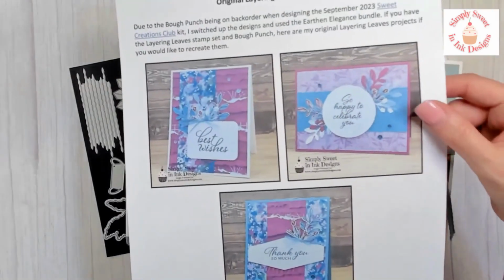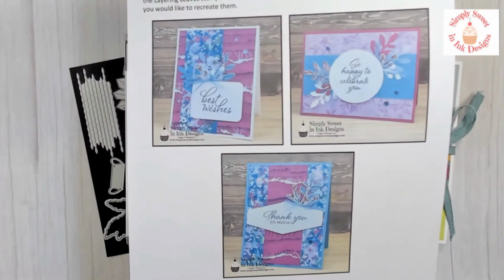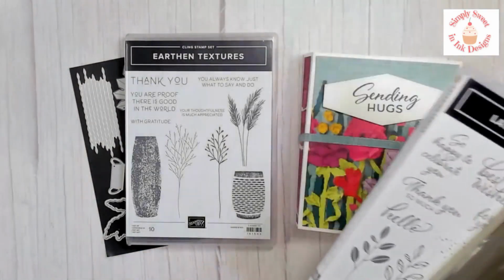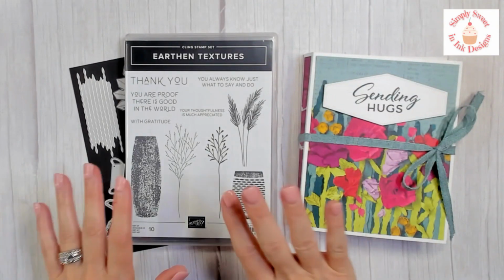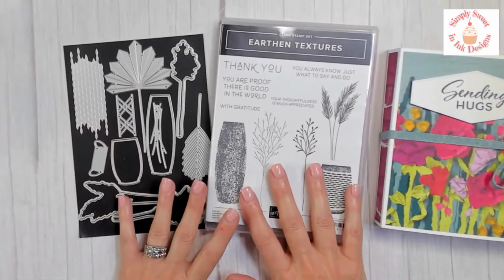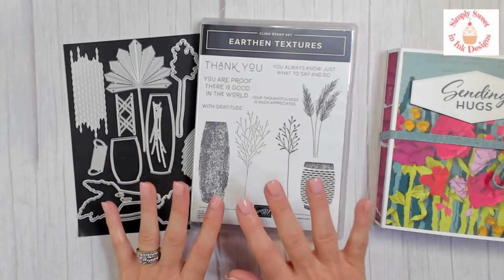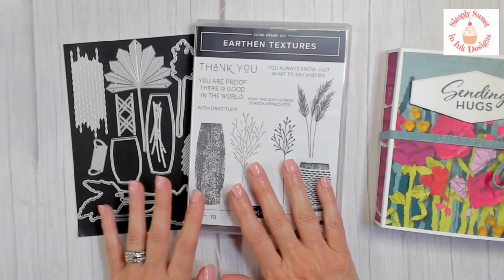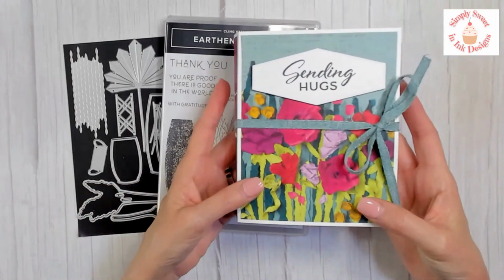Now, in the PDF tutorial, I will be sharing with you some of the projects that I originally made with the Layering Leaves. However, I had to make a quick switch since the Bow Punch was on back order. So I switched over to the Earthen Textures bundle, and I will tell you, it was really easy to make that transition. So if you don't have the Layering Leaves or you don't have the Earthen Textures, I encourage you, pull out your supplies and use what you have. Really easy projects to be able to design with different products.